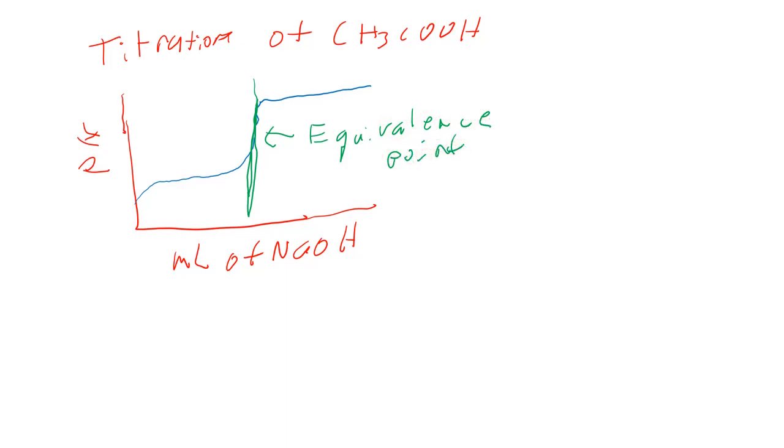is what we call the equivalence point. Once you know what the equivalence point is, you can estimate on this flat line here where the half equivalence point would be. It's about halfway to the equivalence point, and you can usually see that looking at the milliliters of sodium hydroxide. So about halfway to that gives us our half equivalence point.